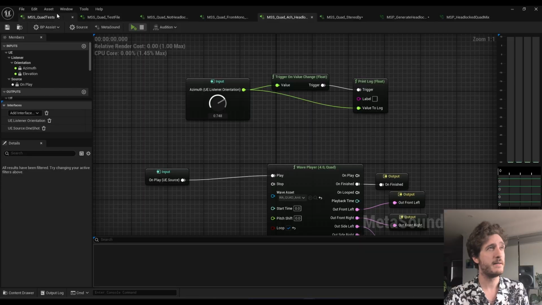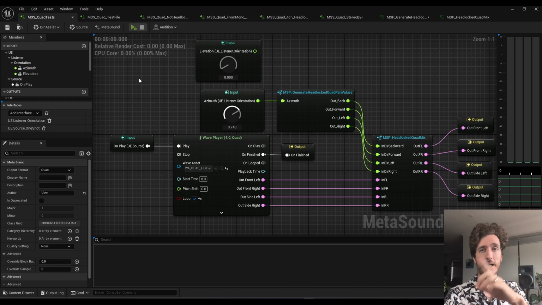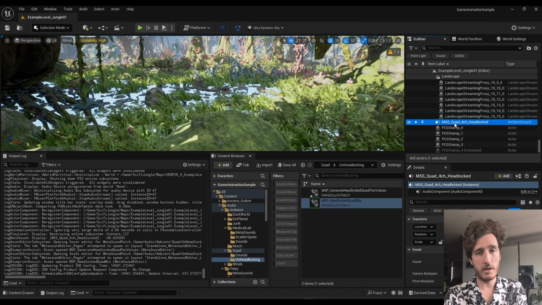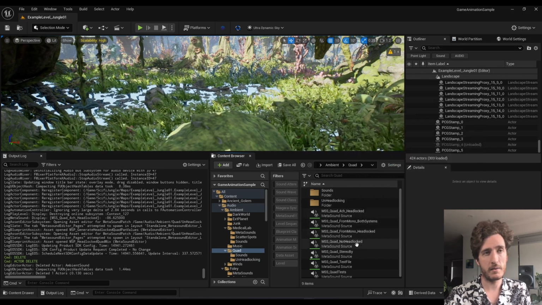Now you might be thinking, I can't really tell the difference between these soft bird sounds and these soft bugs and trees, but it is really important to be sure that you are hearing things headlocked or not headlocked as you're expecting. So what we might do here is use our quad test file, which is that front left narration thing that I did, and I'll show you the end result of this so that we can hear, is it staying in the same place? Getting rid of our headlocked file and going back to our non-headlocked file.